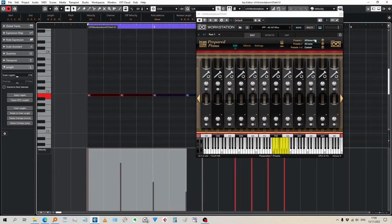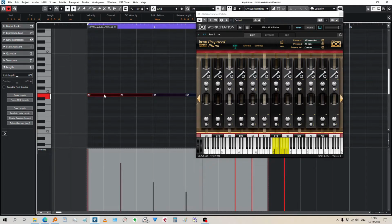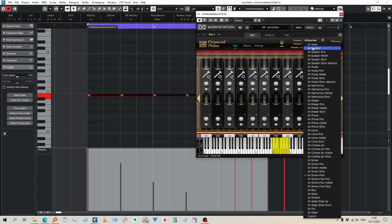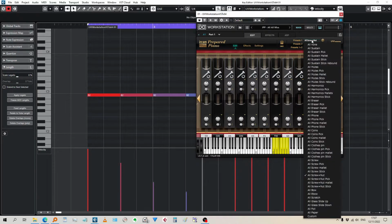So I just would not expect that those are not unique recordings, right? Nothing suggests that. Otherwise, it would be maybe 10 preparations, 1, 2, 3, 4, 5, 6, 7, 8, 9, 10. Well, a couple of these are definitely unique recordings, but most of them, to me, sound like layerings. So it would be something like 15 or 20 preparations, not 45. And then alternate versions of these preparations with some pick, mallet, stick sound layered in over the original samples, right?